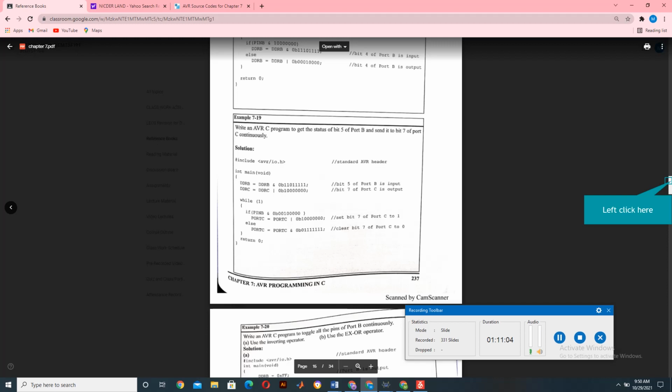And then if PINB and 0b00100000, then PORTC is equal to PORTC or 0b10000000. So port C would be giving the seventh output as high. Otherwise, PORTC and 0b01111111. So it means that it would be giving only the LED off.